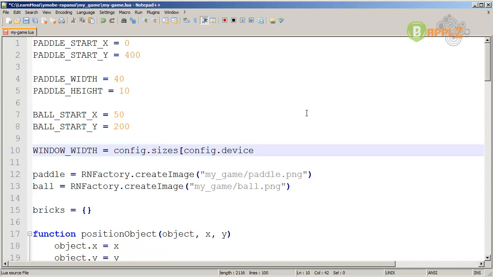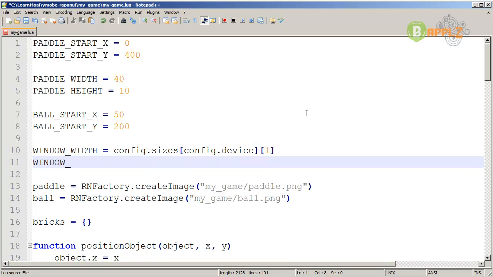So this currently will point to our iPhone device, and I'm going to get the first element of that table, and the same here almost for the window height, config.sizes, and in square brackets config.device, and I'm going to get the second element. So now we have the width and the height of the device. So let's see how we're going to use them.